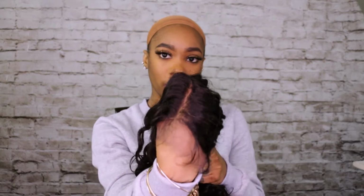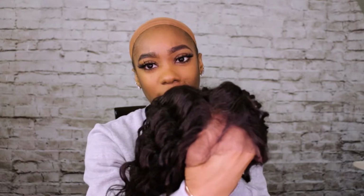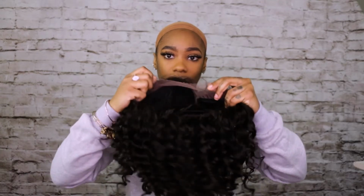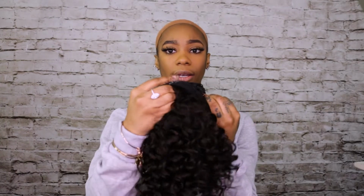And this is the 5-inch parting on this wig here. That's good lace, as you can see, according to my skin underneath of it. It does have baby hairs on there. No, my cue card did not say that, but it does have baby hairs on this one. I don't know if you can see it, but I'll show you once I put it on my head. It does have baby hairs on it, which is a plus. The lace is definitely ear to ear. It has two tuck combs, one on each side, one in the back, along with the adjustable strap.